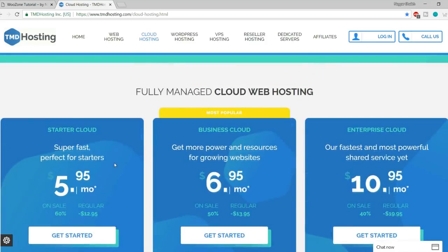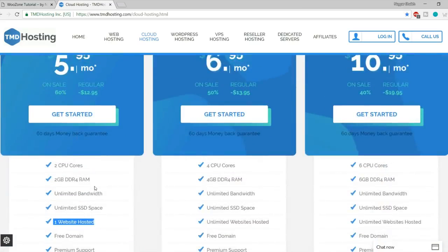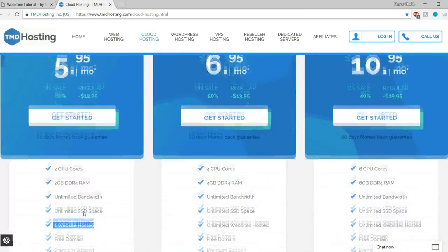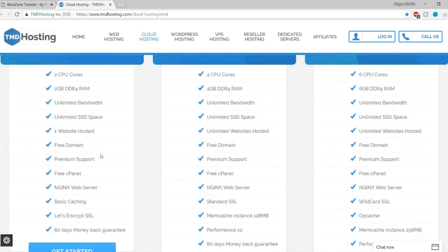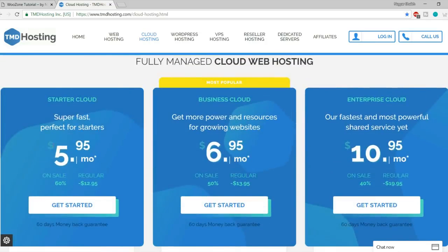Now suppose tomorrow if you want to create another website, you can ask TMD to upgrade your account, and they will upgrade your account to business cloud or enterprise cloud, whatever you request, and you can create your next website. So you can start with starter cloud if you're ready to create just one website, and if you know that you're not going to require another website for a few months from now.